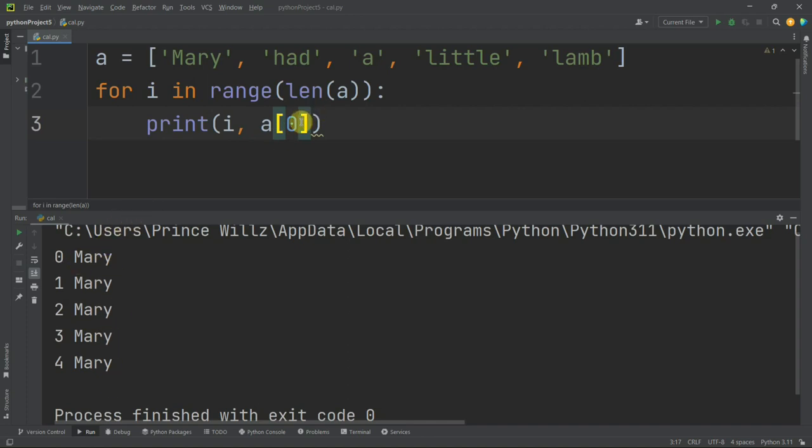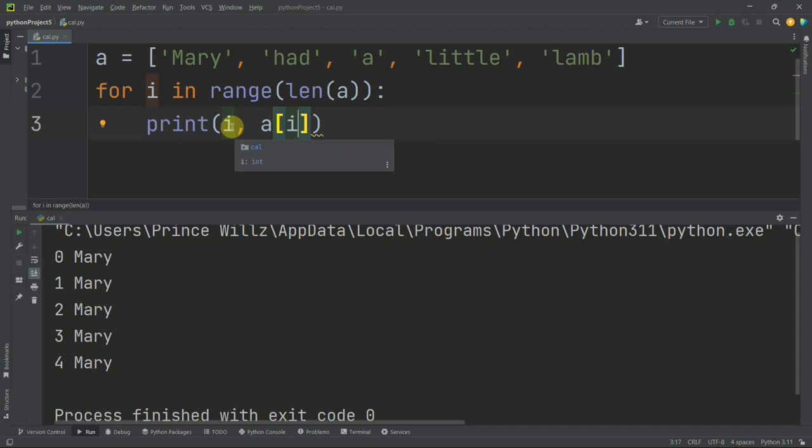And we don't want to print out only Mary, we want to print out the values that have the index number. That is why we specify I, because I contains from 0 to the total number. We have 5 numbers, so it is from 0 to 4. So once you say A and then slice out I, it will print out 0 to 4.